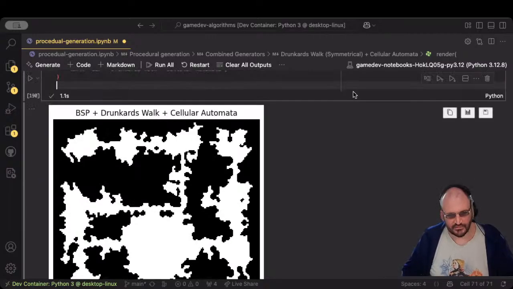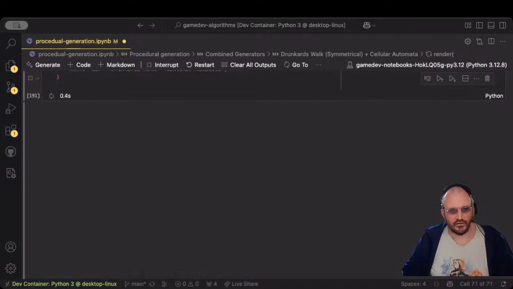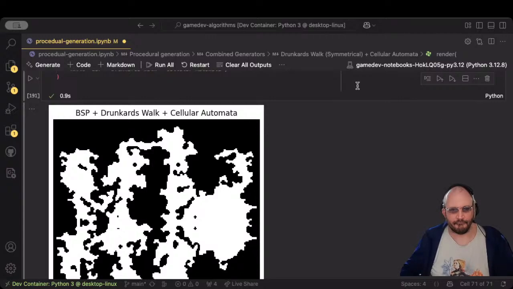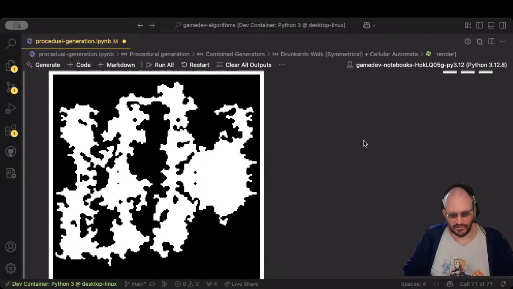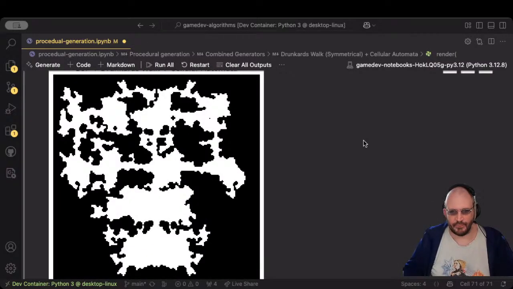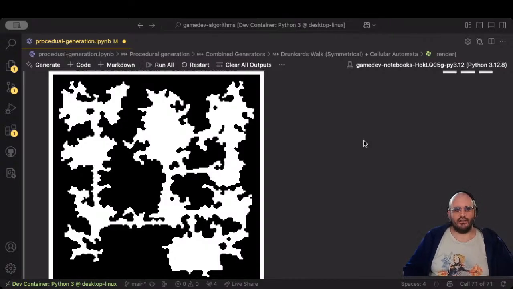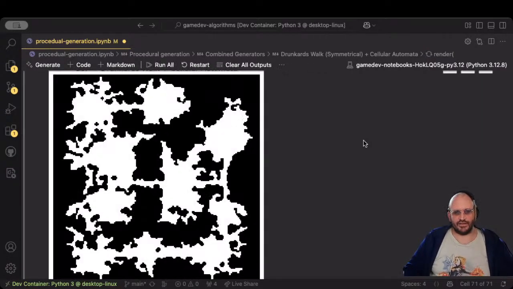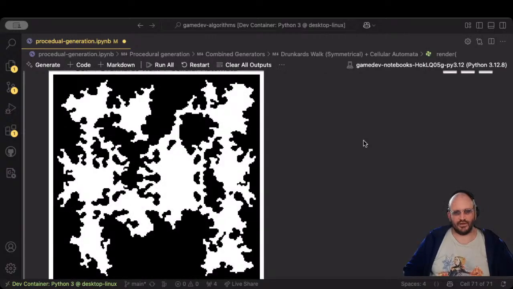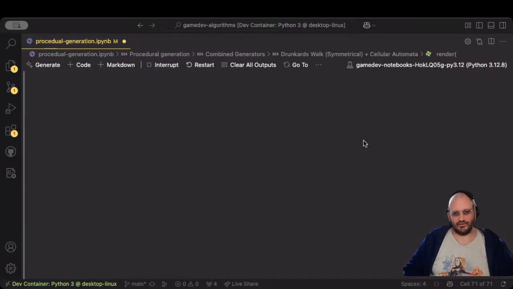Okay, some of these are... These are actually some pretty nice... this is some nice sort of cavey, room-based cave terrain that we've got going on here.